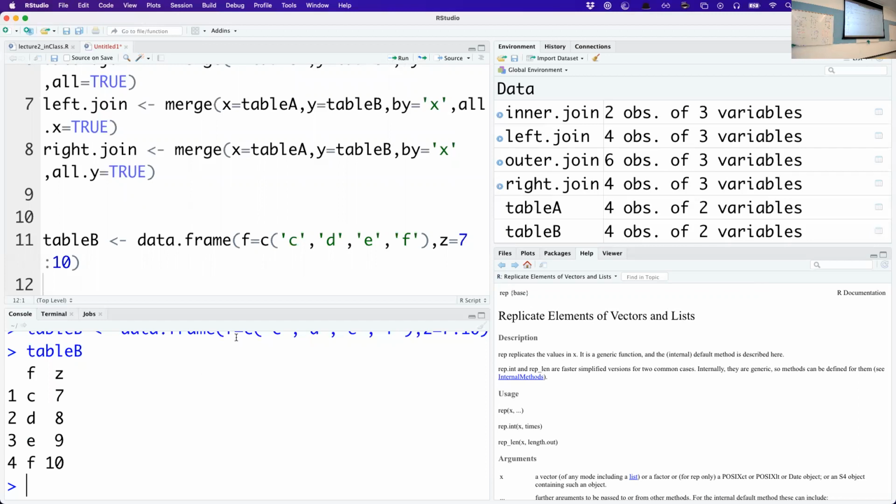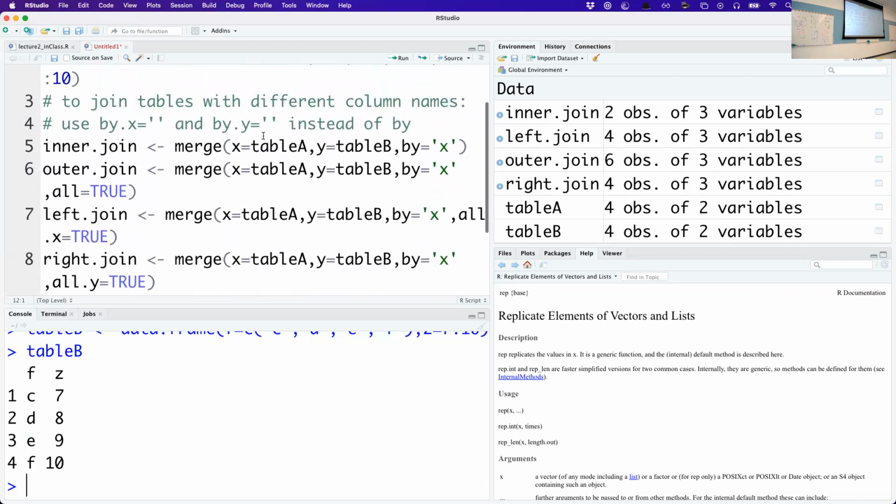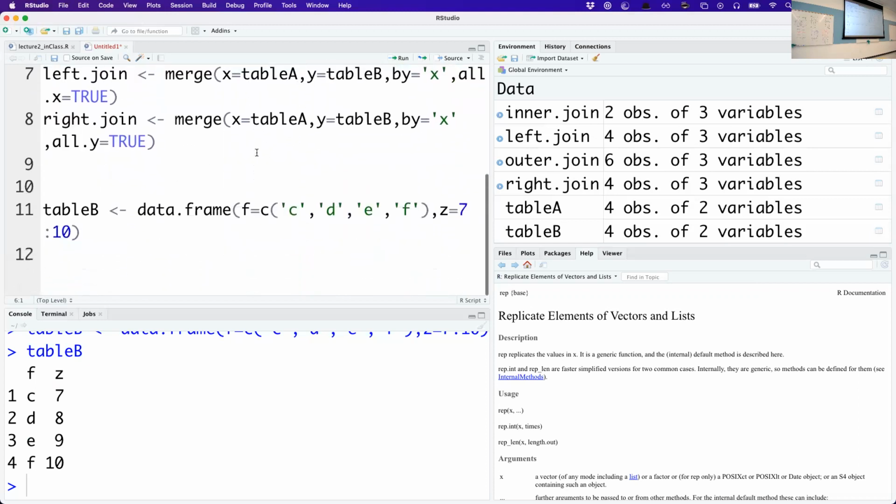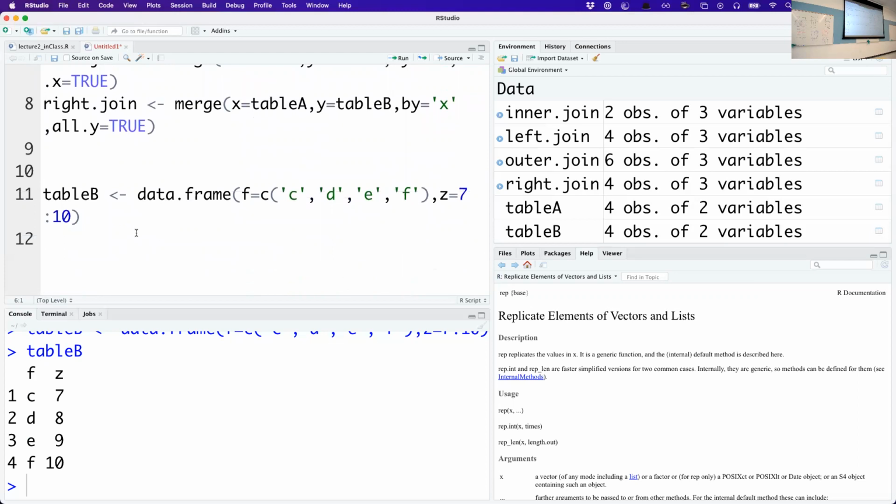So if I wanted to merge them, I'm just copy and pasting my previous one exactly. What do you think is going to happen here?